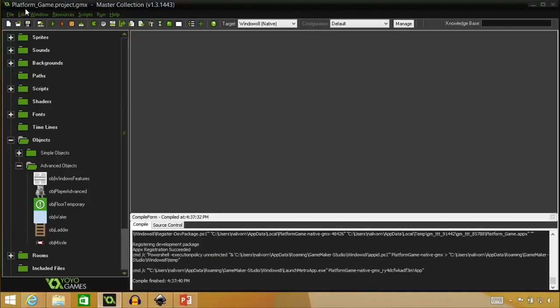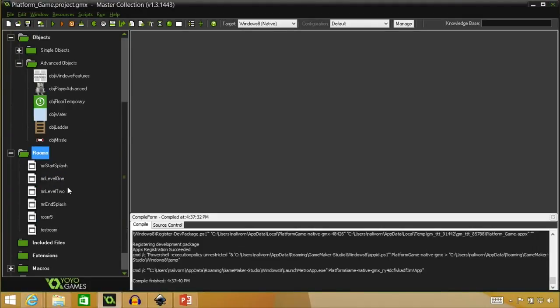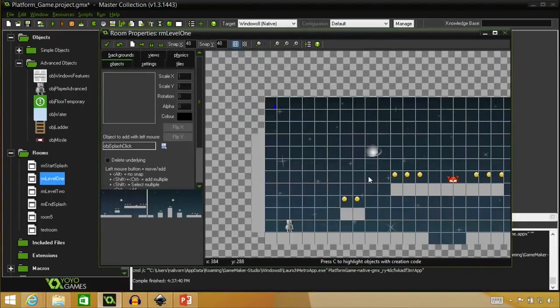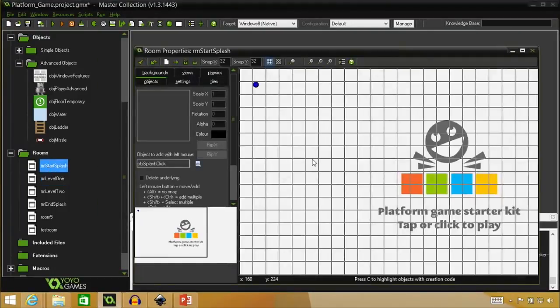We saw your ad still there, so you're making money by showing that. Yes. Is that why you showed it to us again? Yes, that's exactly why. So if I go back over to GameMaker, we're going to look at actually implementing some of this stuff. So if we go into our, let's first go look at the level 1 room. If we zoom out here, actually no, sorry, I wanted to look at the splash, I think.